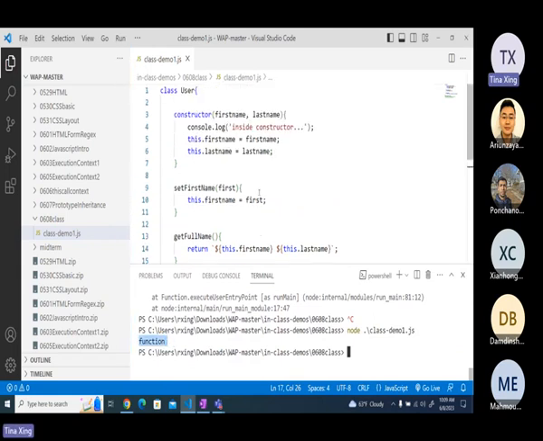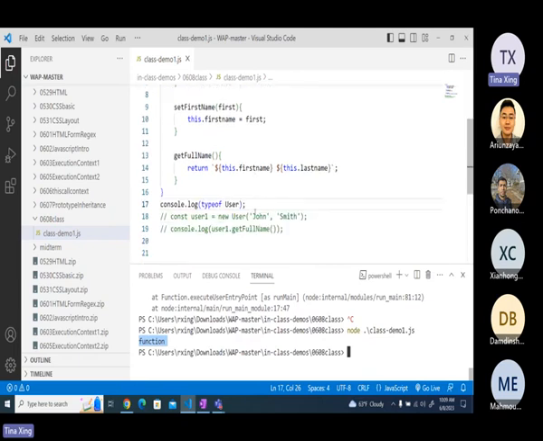So even though we say we are using class, behind the scenes JavaScript still converts the class into a construct function. A JavaScript class is syntactic sugar. Do you understand syntactic sugar? It's a special syntax to make our life easier, because a construct function, we always think of as a function, right?